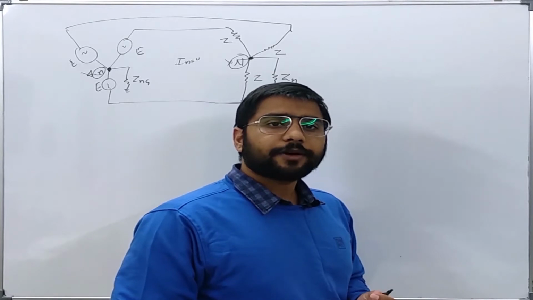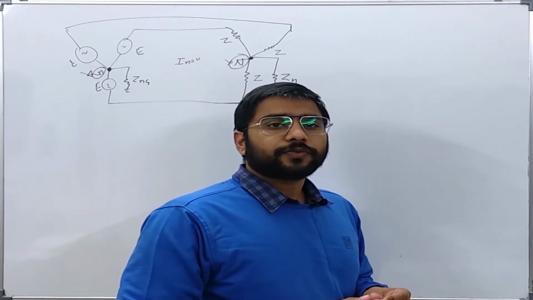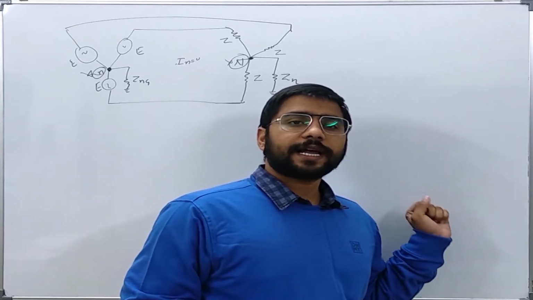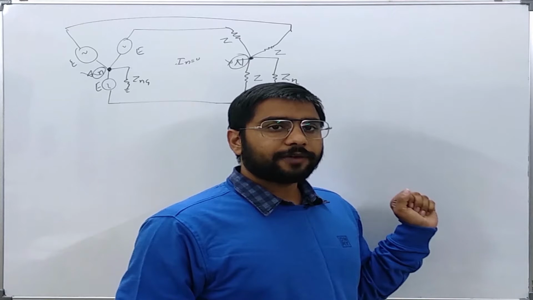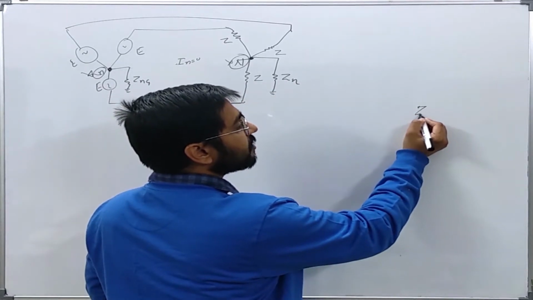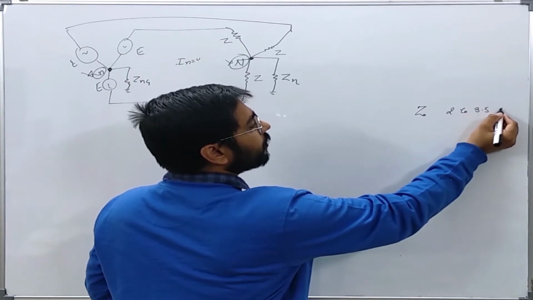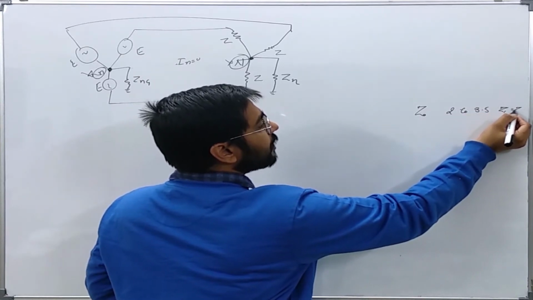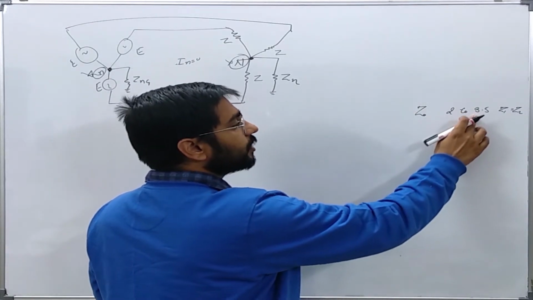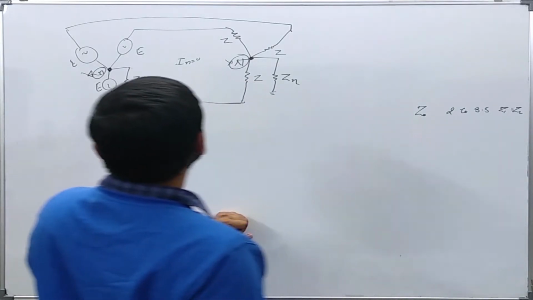As we have seen in our previous video, the zero sequence impedance for static devices can be different from the positive and the negative sequence impedances. For a transmission line, usually we find that the zero sequence impedance is around 2 to 3.5 times the positive or negative sequence impedance, and this ratio is on the higher side for double circuit lines.